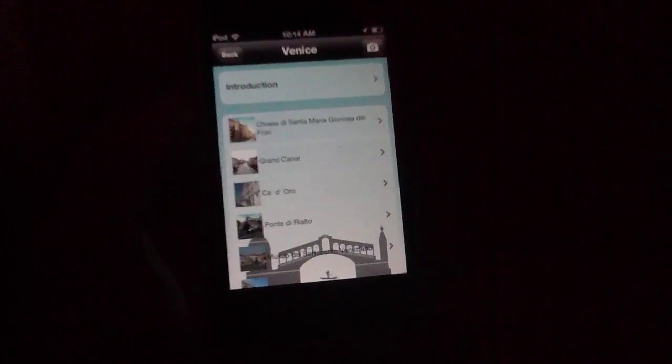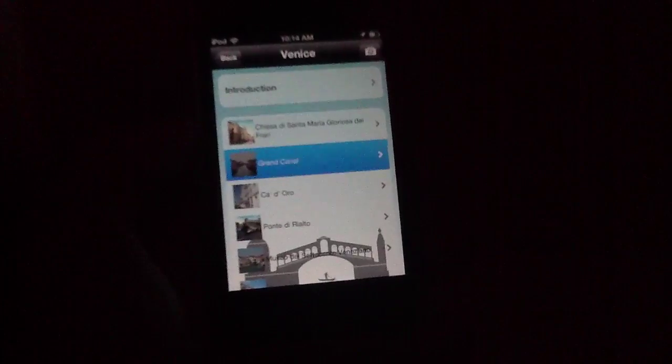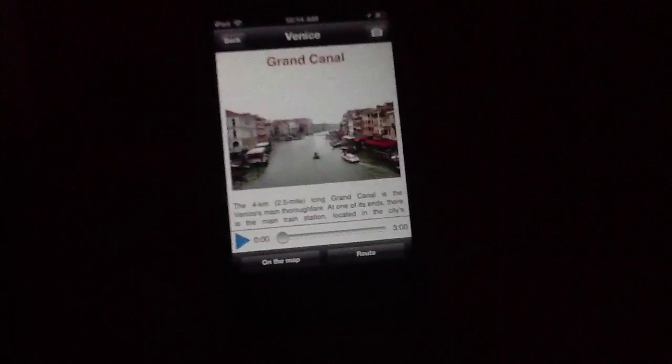With Venice, as you can see, the app gives you quite a lot of local attractions to choose from, and then to hear some information about it, you simply hit any of them, and then it boots straight into this, which is a text transcription of what the narrator says. The narrator himself is a rather charming English lad. I'm going to turn up the volume if I can so you can be sure to hear him. Sorry for the delay here, guys.